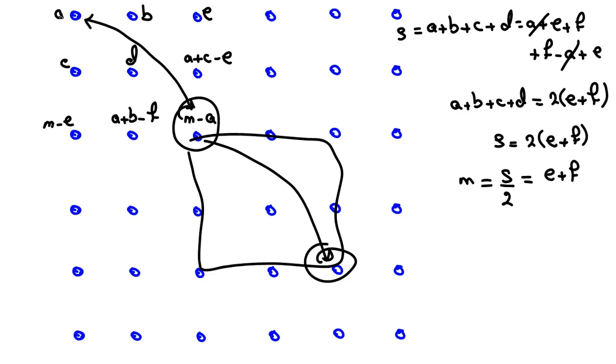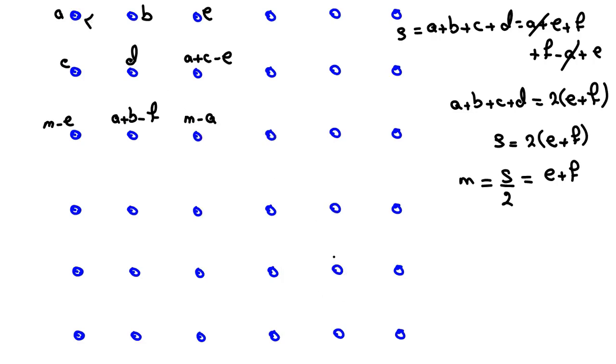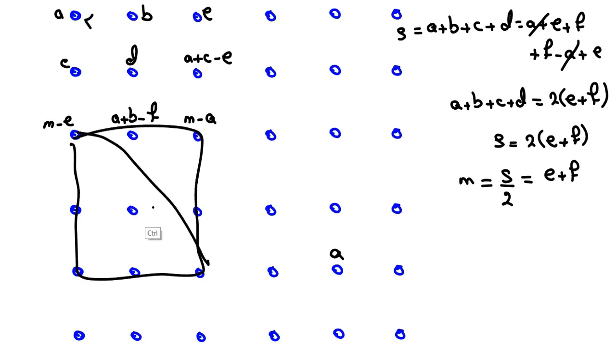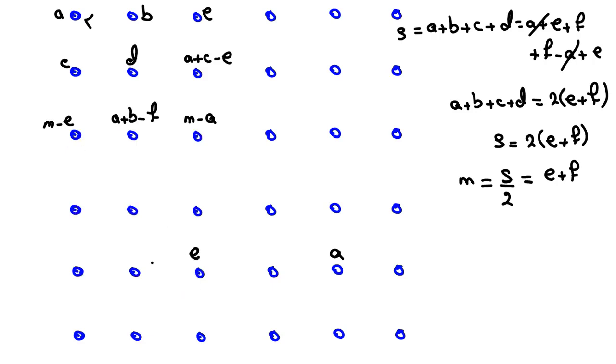So this one should be what? Because look, similarly, this and this, the sum of them is M. This one and this one is M. So this one will be A, because then A plus M minus A is M. Okay, now let's do the same thing. For example, it is E, it is M minus E. Again, this plus this in this 3 by 3, the sum of them is M, so this one is E. Now we conclude something. When it is E this way, you reach M minus E. So this one is M minus E also.